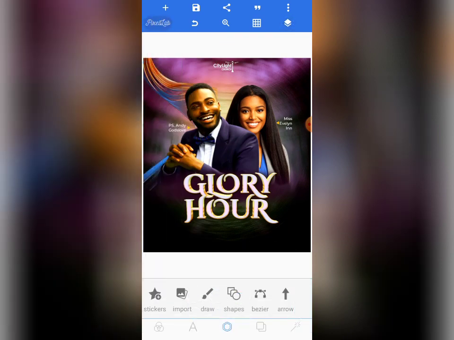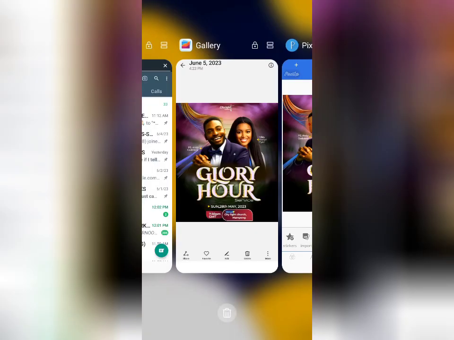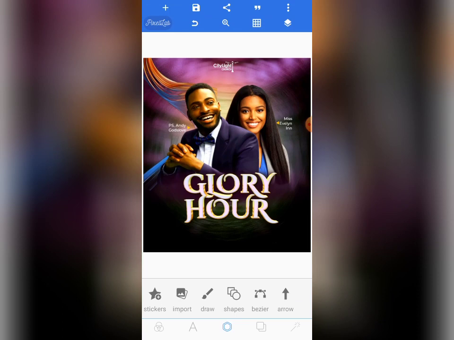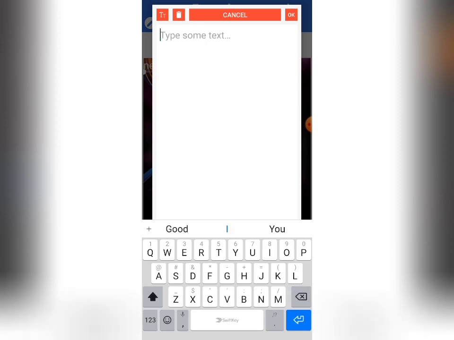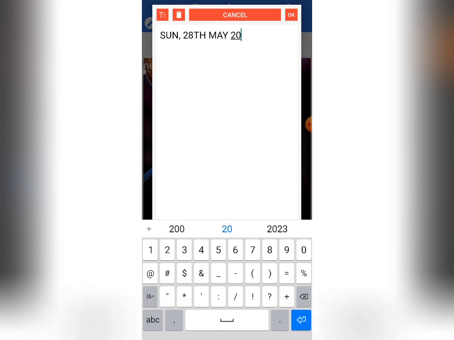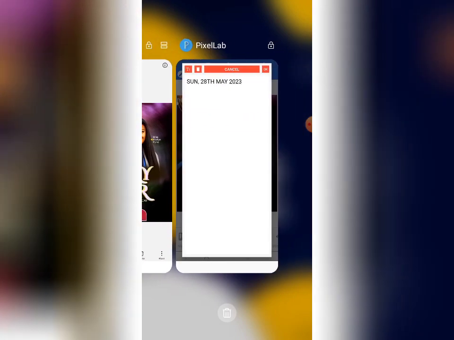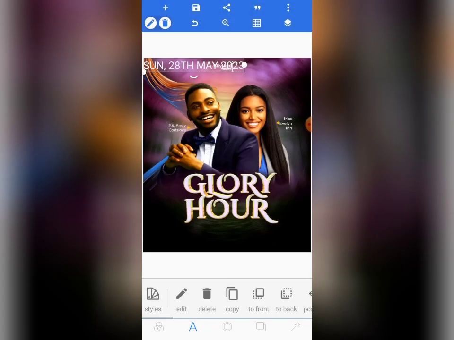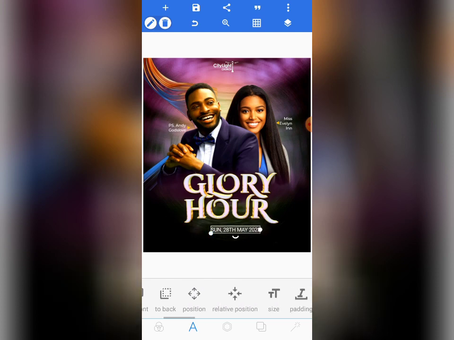After that, let's write the location and those stuffs. So the date is Sunday. It's a random date, guys. Come to font.